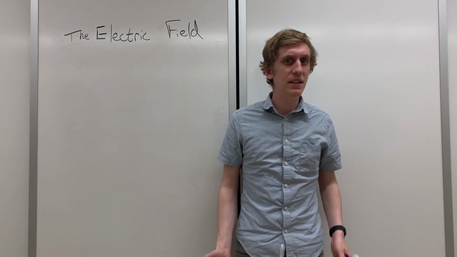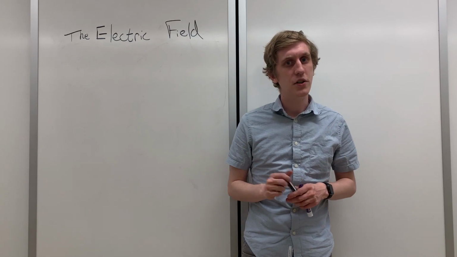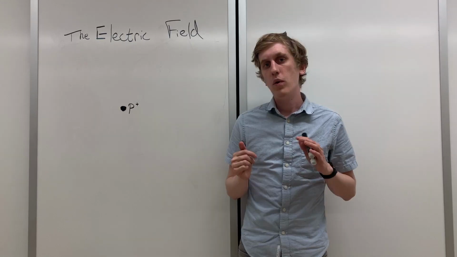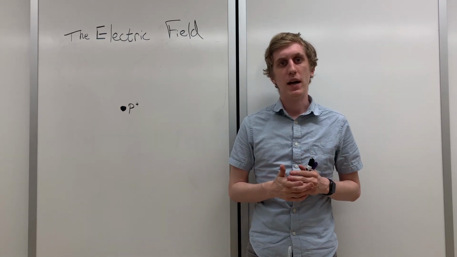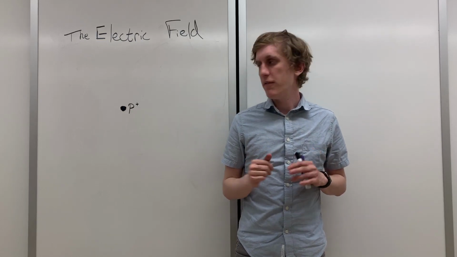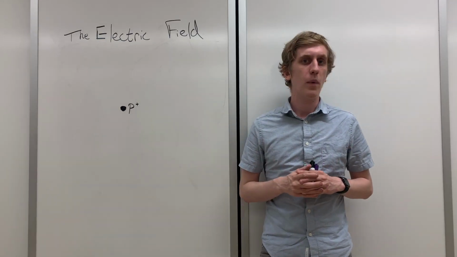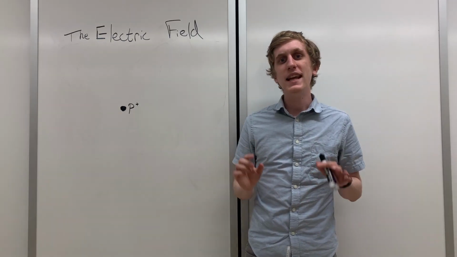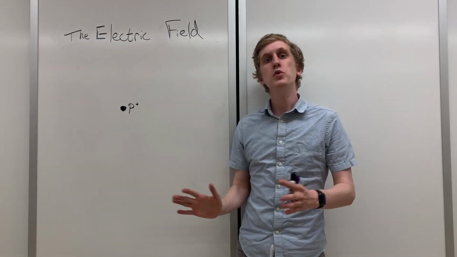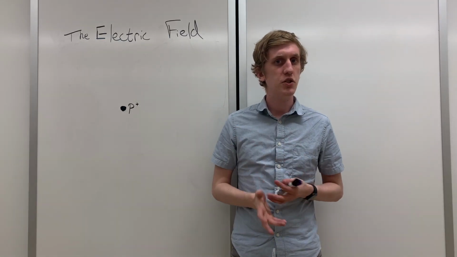Let's look at the same example as we did last DL, just a single point charge. What is the electric field around this point charge? Well, to figure that out, we want to do a similar exercise to what we did last time. We figured out last time that if we have a point charge and we know the voltage around that point charge, then we can determine the potential energy of a second charge placed at a point by multiplying the voltage from that first charge by the value of the second charge.